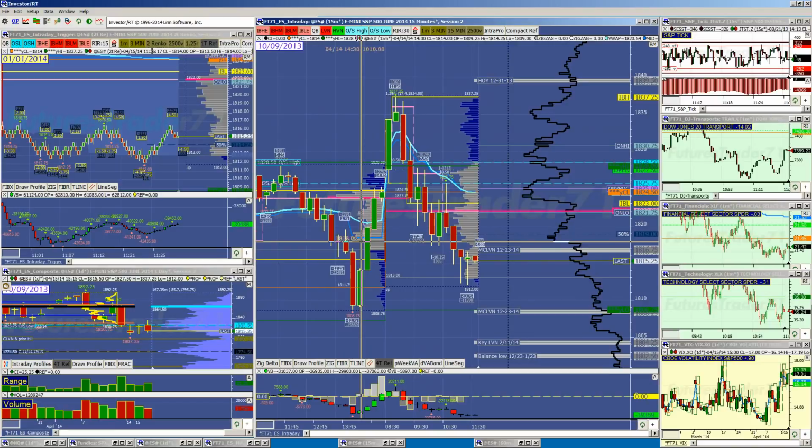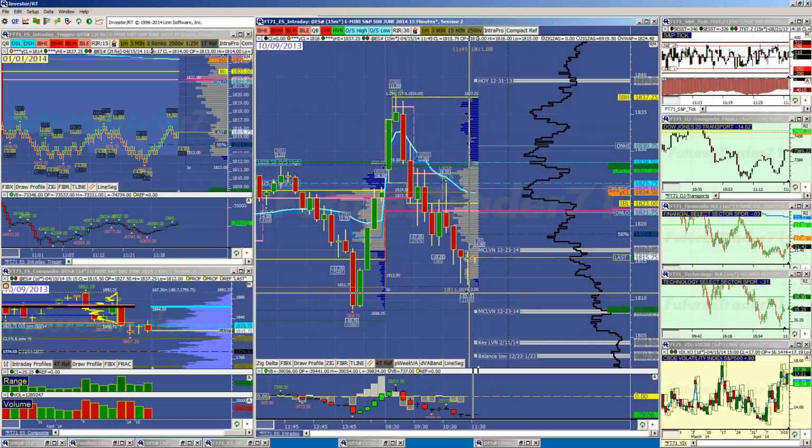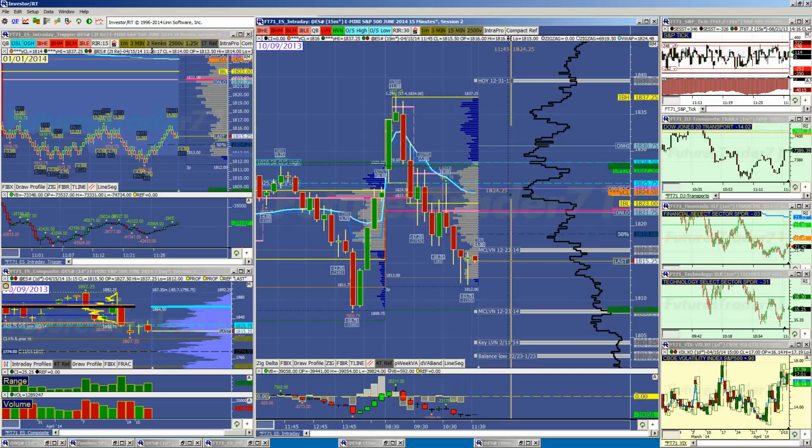So short is it. I'm going to be looking for shorts until this market pushes right back over 25 and 28. I'm going to be looking short. So I'm going to be fading anything that moves up, just like you saw in that demo. Okay. So that's what forms my ideas.